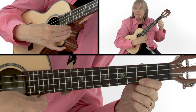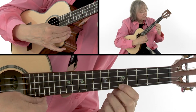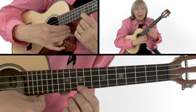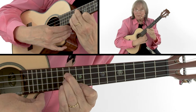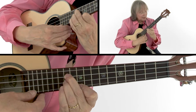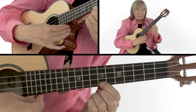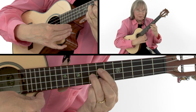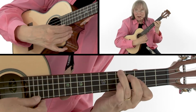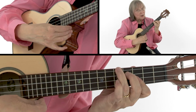Saints! We got a ways to go from the root to that note. 1, 2, 3, 4, 5. Saints. So we have a 5th right here. Saints go. That's a 3rd note of the scale, a C chord. So it's this one. March. So here on a C chord, saints go march.